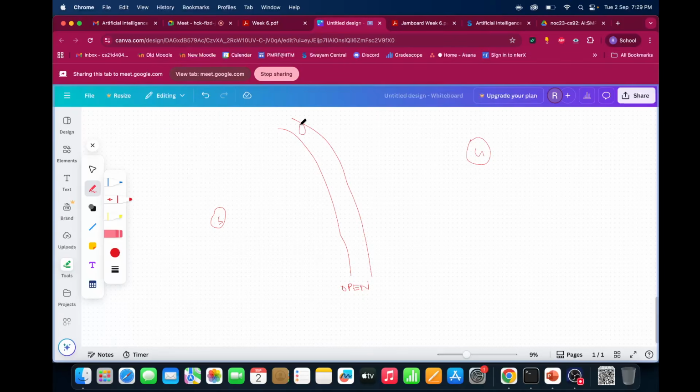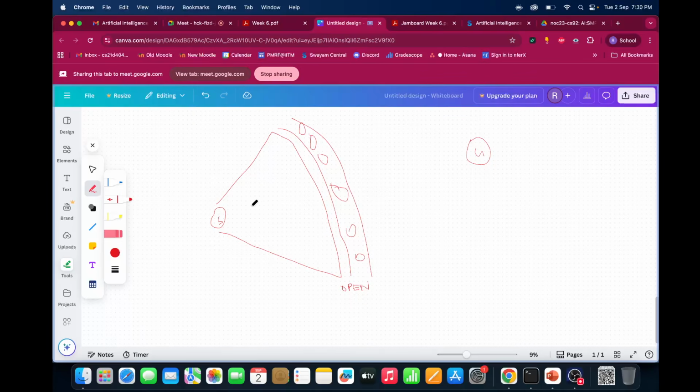Okay, this has some nodes. Let's say this is one node, this is another node, this is another node, this is another node, this is another node, and these are all in the open list. Whatever is within this narrow stream over here, anything to the left of it, let's say you have already explored that.